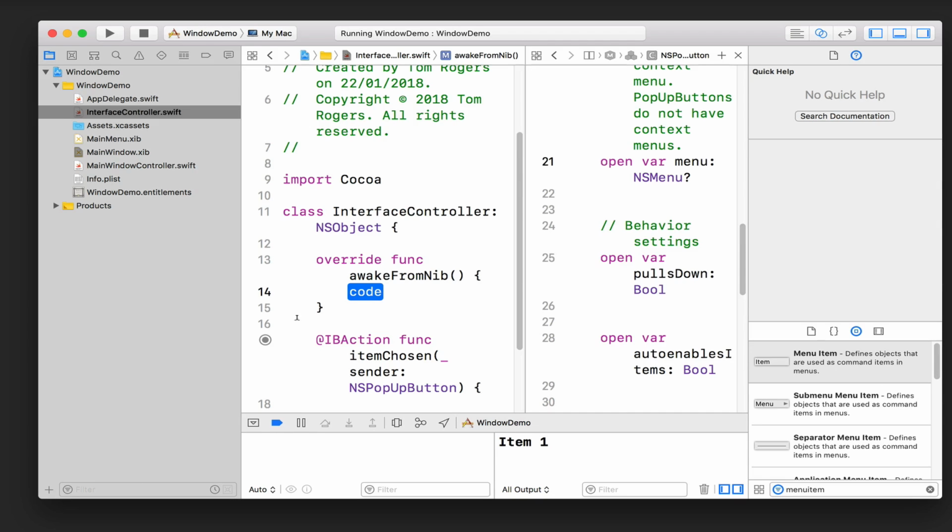So now we want to do something to our pop-up item. Well, we don't have a reference to our pop-up yet. We have an action, but we don't have an IB outlet reference to it, so we need to add one.